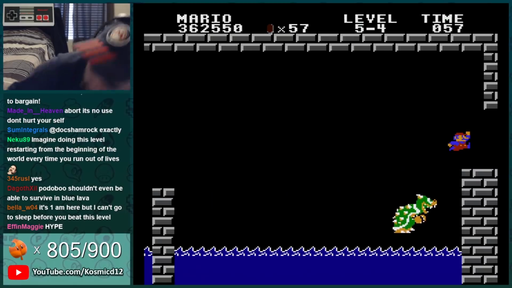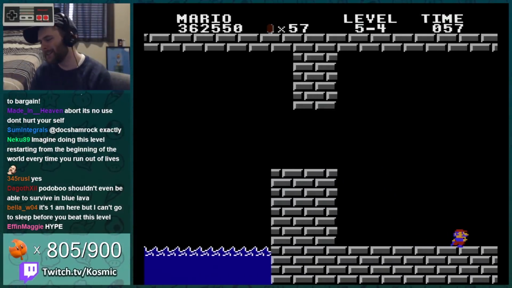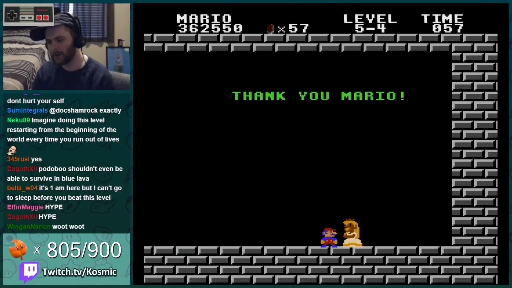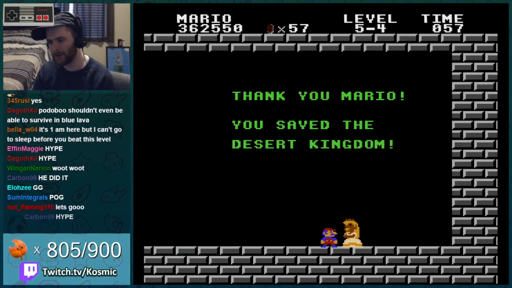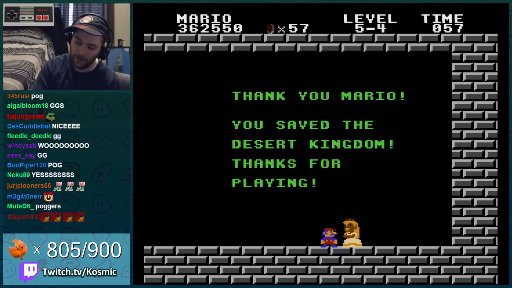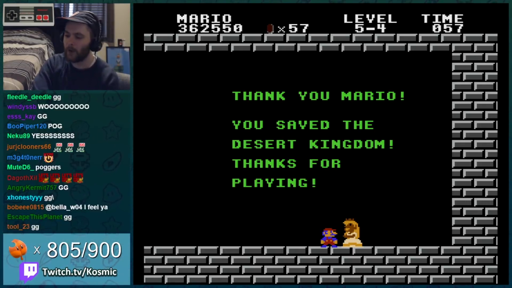Okay, we beat it. That was really stupid. That level was awful. Looking a little different, Peach. You saved the Desert Kingdom. Is this Princess of the Desert Kingdom? What is her name?